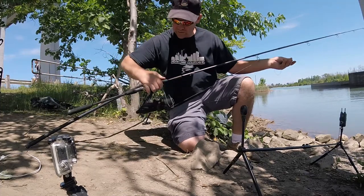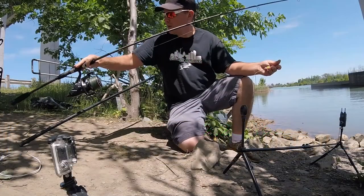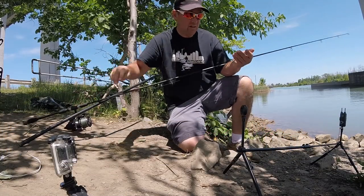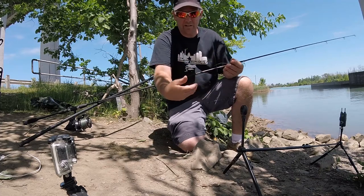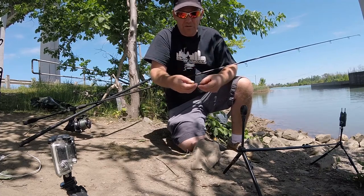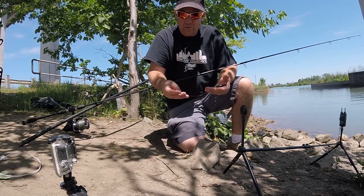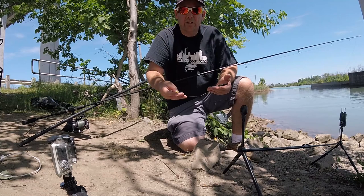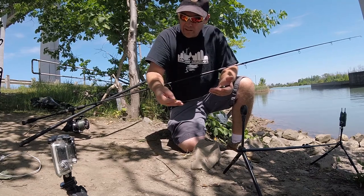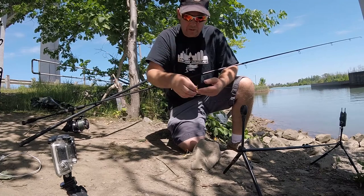So today we're just fishing with the 2 1/4 pound, 9 foot monster carp rod. The last rig I wanted to catch on today for the video was the multi-rig. Underwater, it behaves a lot like the Ronnie rig, and it gets a really good hook hold. They really get nailed in the bottom lip.